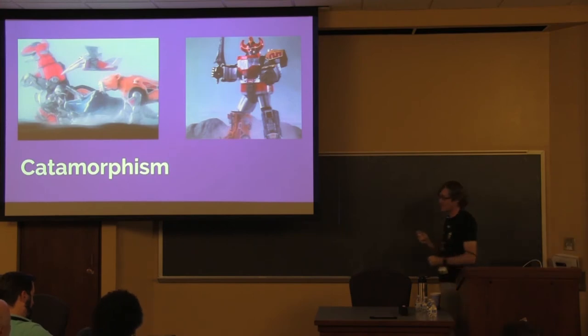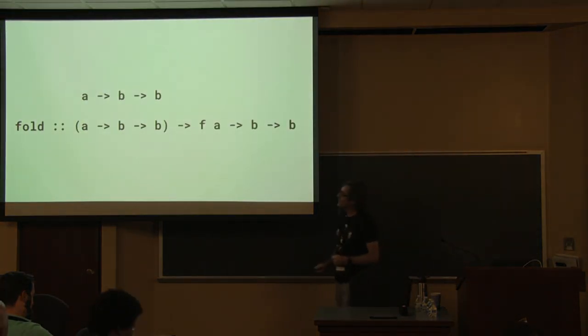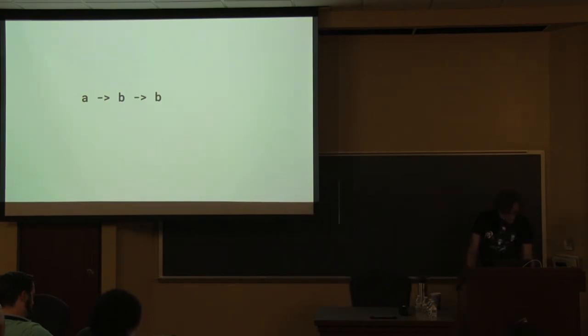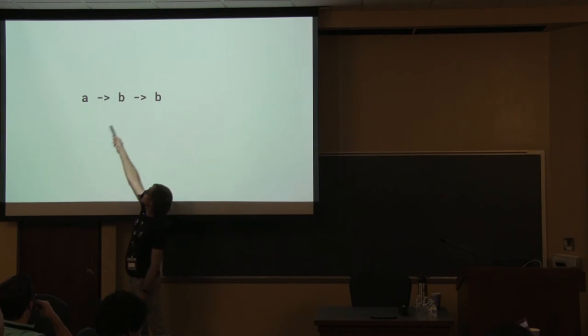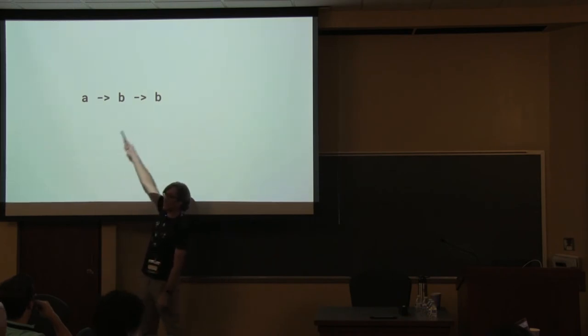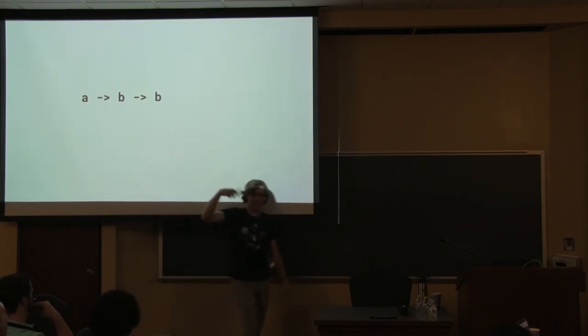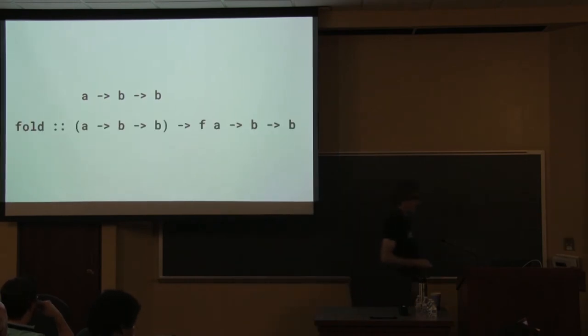Probably you've heard of this type signature. This A to B, A and B to B. I think I messed this slide up too. These are backwards somehow. That's supposed to be the first slide. If you have A and B to B, so we have an individual Zord and a Megazord, we can merge them in until we are left with just a Megazord after we've applied that enough times. And this should be hopefully familiar as something that looks like fold, one of the variations of fold. So we can have an F A and a B and end up with our B.